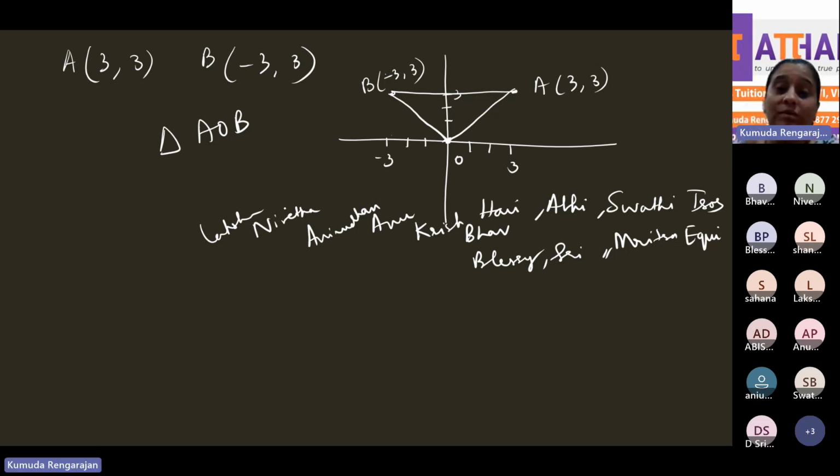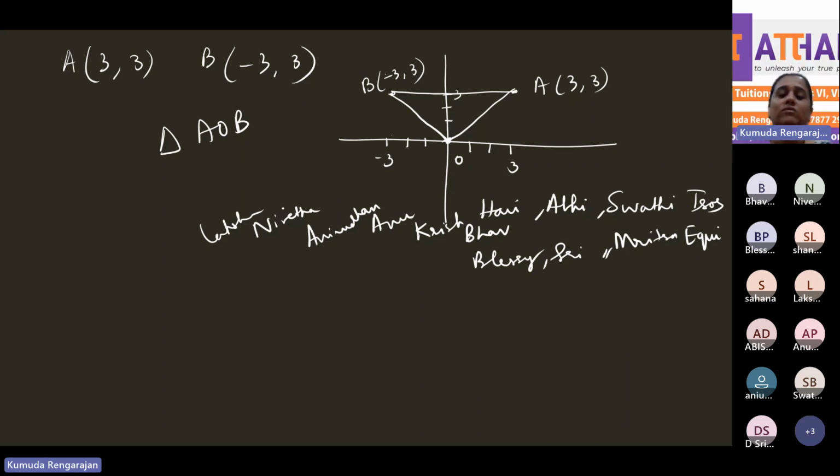In an MCQ, sometimes the figure will be given and they'll give you four options. That's where you have to be careful, otherwise you lose 1 mark. If you're wrong, you lose 1 mark. It's not about the mark, children, actually. It's about how much we know. That's all it is. Forget the mark.